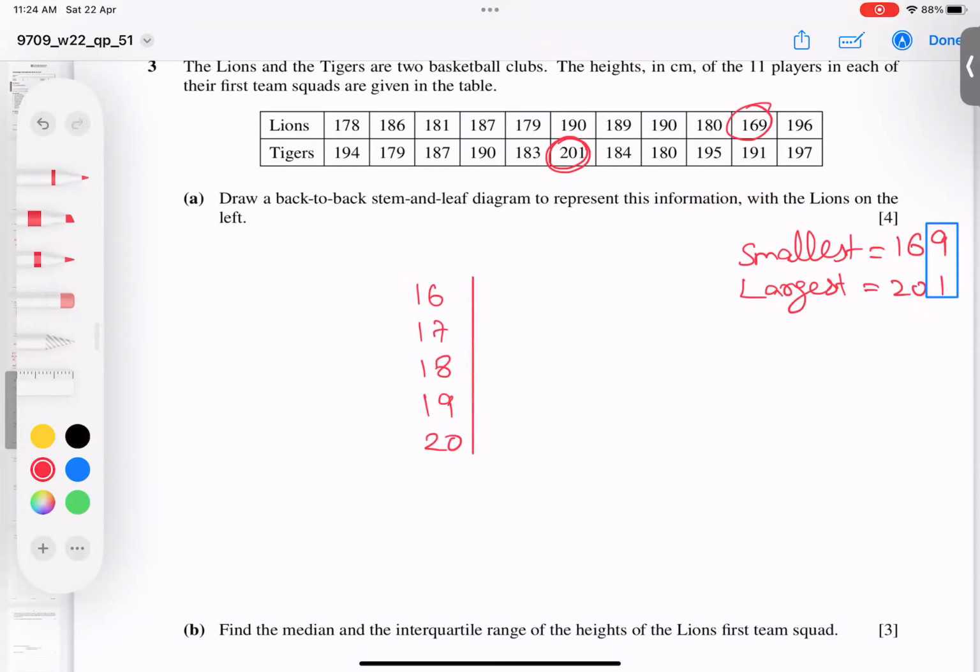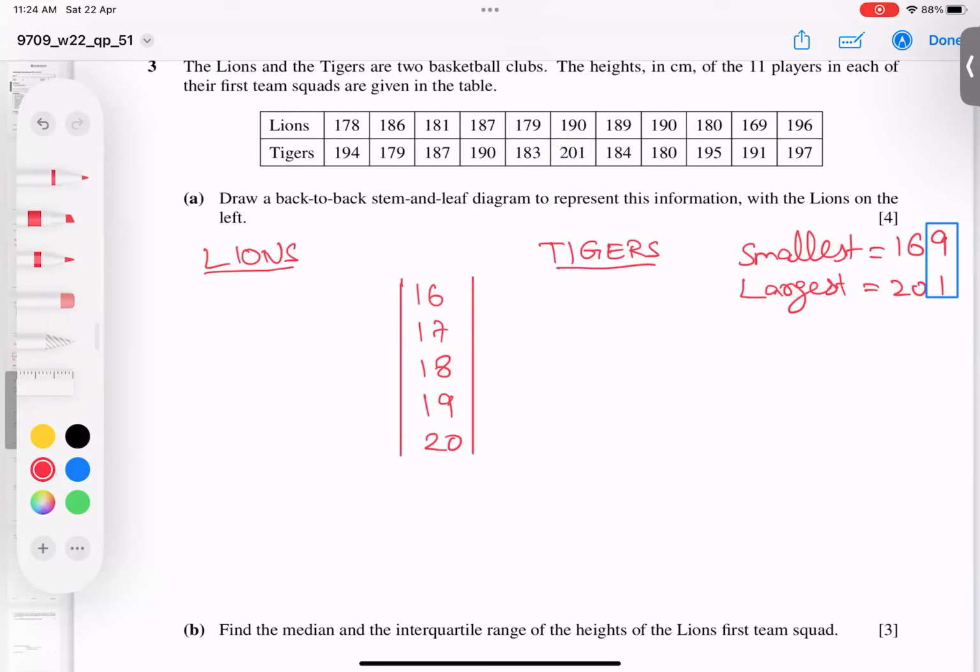So we have two kinds of clubs, Lions and Tigers. Whether the question mentions it or not, it is mentioned with Lions on the left side. If not mentioned, we can take our choice, but here we have no choice. We are bound. So I'm writing Lions here, and Tigers. All right, let's start. What is the writing technique?